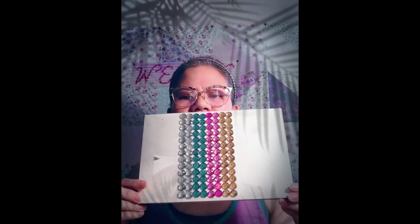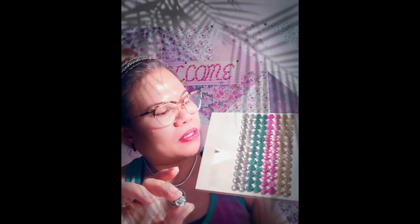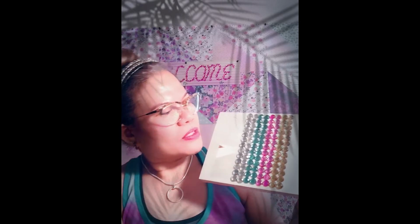Alright guys, I want you to see the progress of my work. Look how I did it. I started at the center. That way it's easier for me to balance my designs. So after this column, maybe going to the edge of this box, I will be applying different sizes. I don't have enough size for this particular beads that I started at the center of my box. I will be using also different sizes. That way I will have variety of those beads on top of my box.